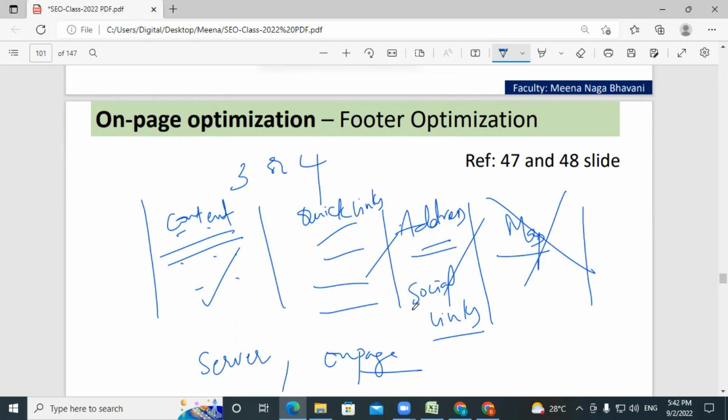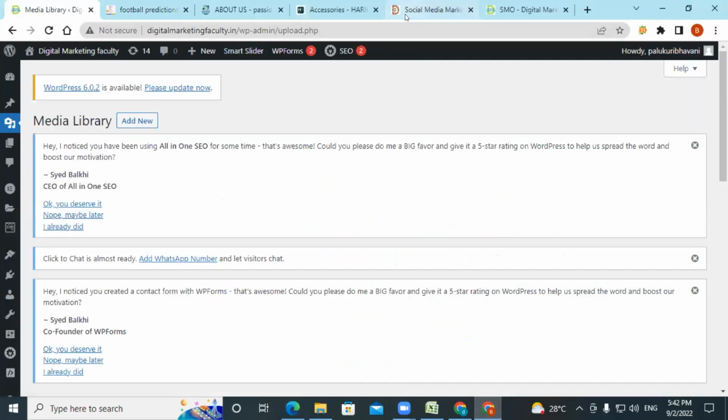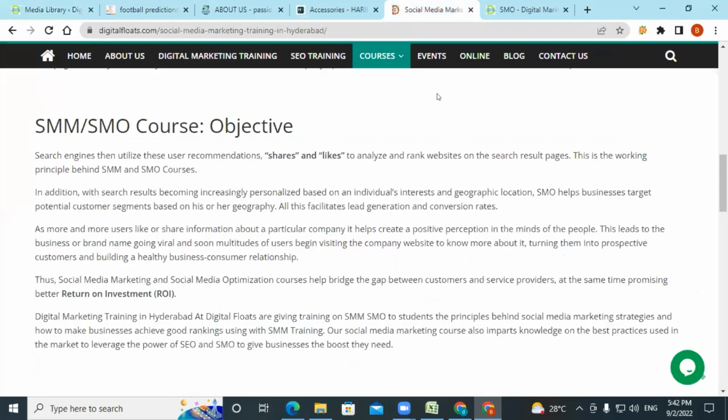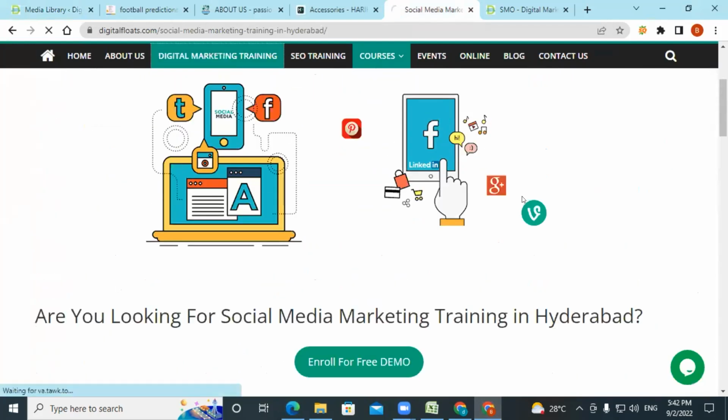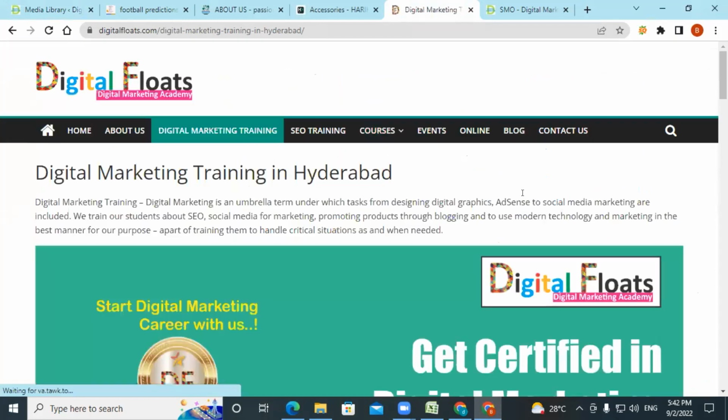Checking whether URL is perfectly optimized, checking whether title and description are optimized, checking whether content is optimized, whether heading is optimized, whether images are optimized or not. All these things you will check and you will let the client know about it. Okay, how to do SEO audit? Let me tell you. Manually also you can do SEO audit. For example, if I'm on this digital marketing training page, I want to do SEO audit for this page.